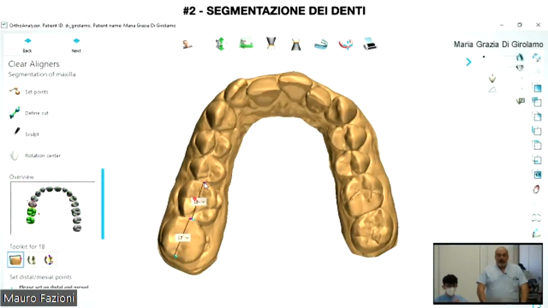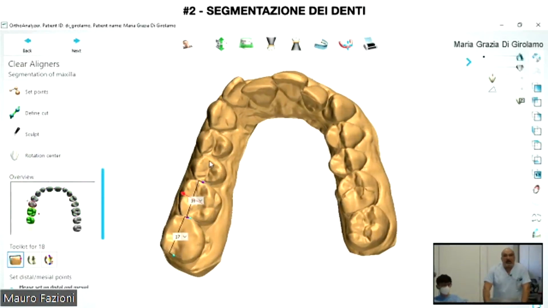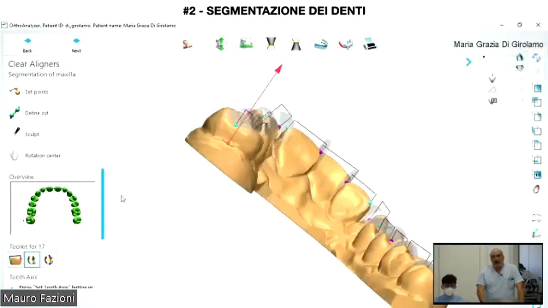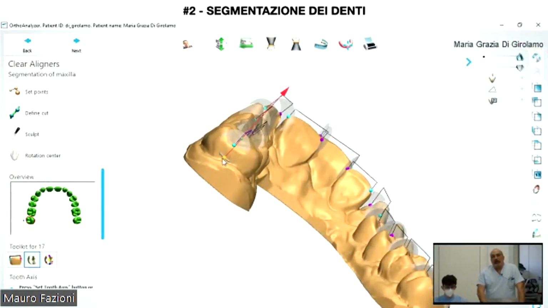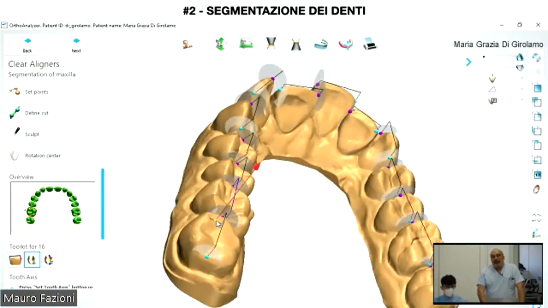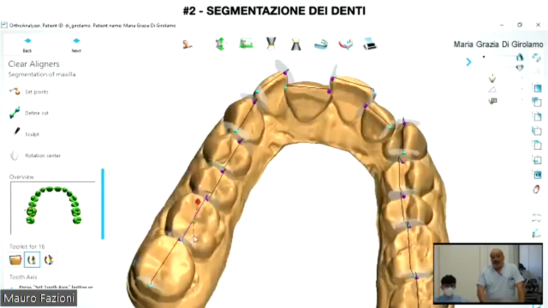Another very important thing is understanding what's happened with the tooth position. Remember that using aligners will be one of our best things in our future, okay?